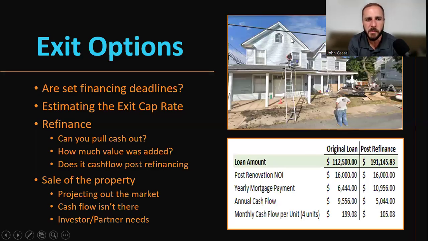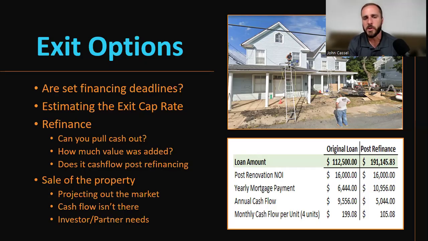So exit options. Are there any set financial deadlines? Like if you get a loan, does the loan need refinanced, or do you need to sell it in 5 years? There's that 3 years or interest only for 3 years. These are the kind of things that you need to know so you can prepare your business plan for the property accordingly. You need to estimate the exit cap rate.